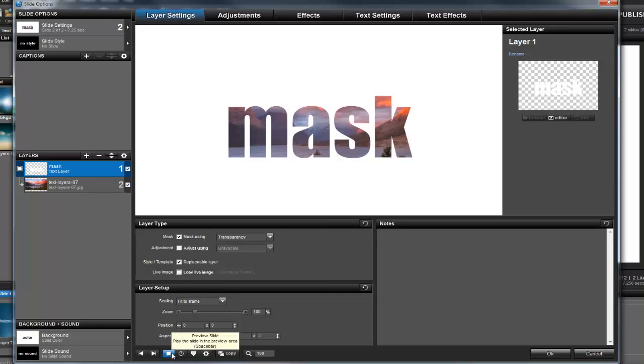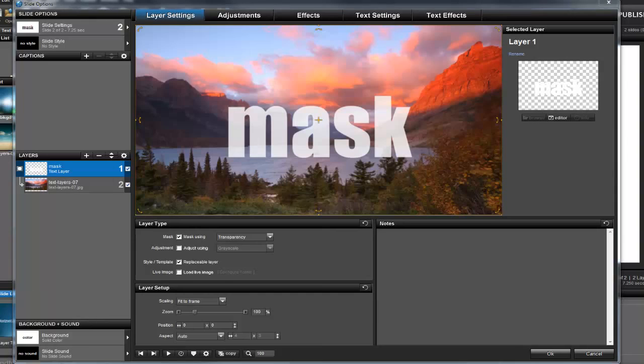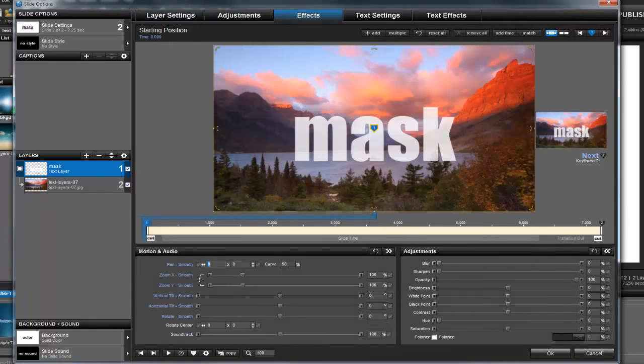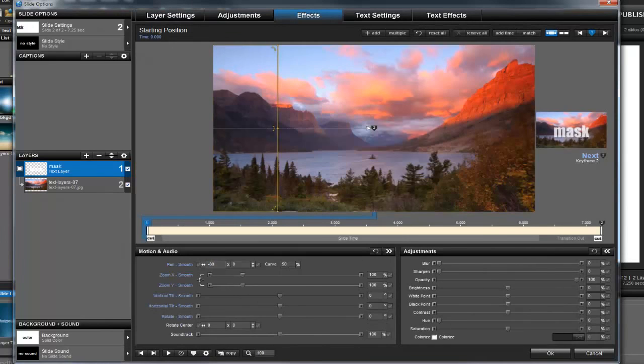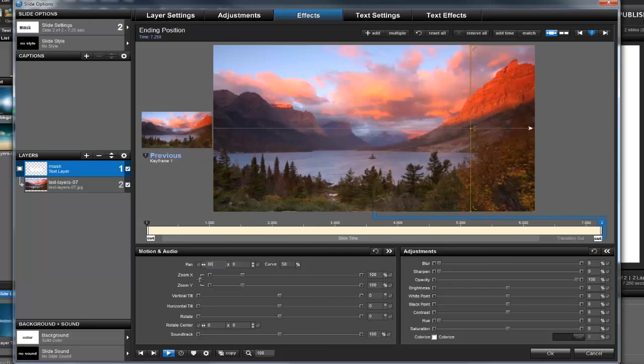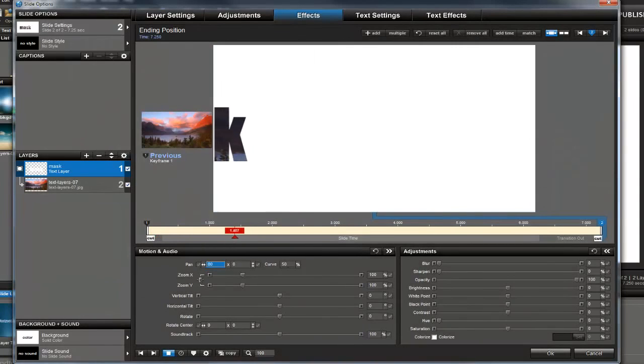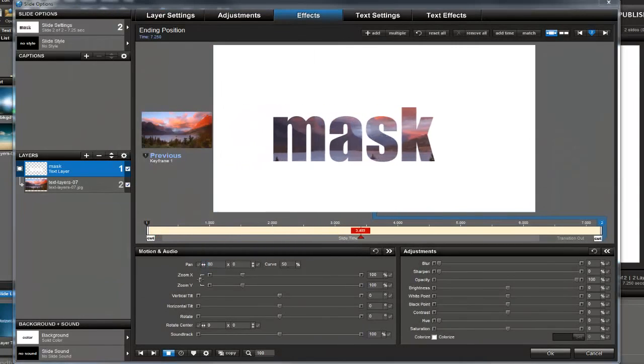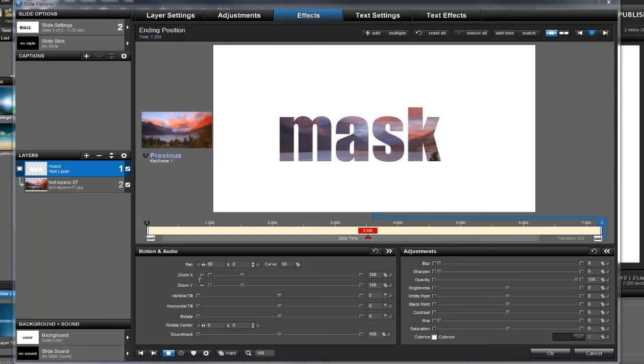Just like an image layer, I can also apply motion to a text layer. So let's go to the Effects tab and have this mask move across the screen as the slide plays. Now this looks okay, but it could use a little fixing up. So let's take advantage of one of the best features of text layers, the ability to change the text.